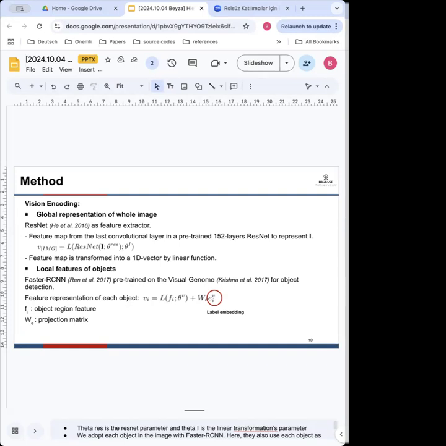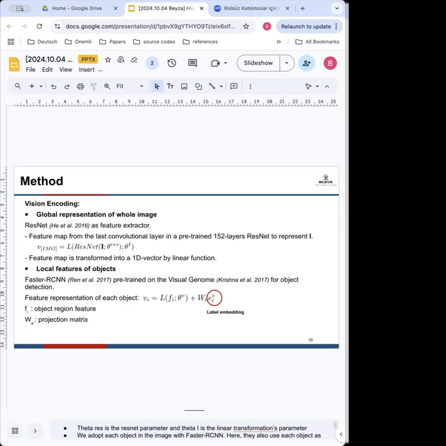For global representation of the images, they use ResNet as the feature extractor, and when they get the feature map, they transform it into a one-dimensional vector by linear function, and the whole image feature vector is represented like this.